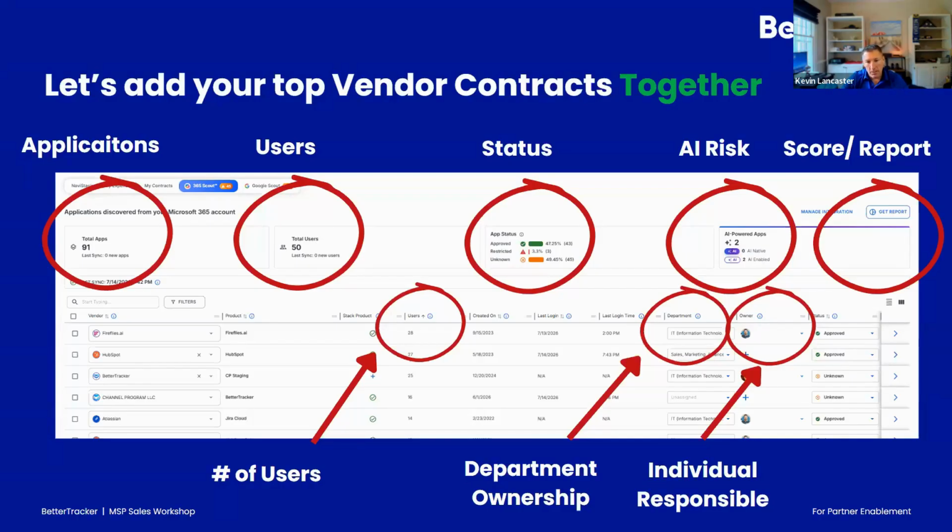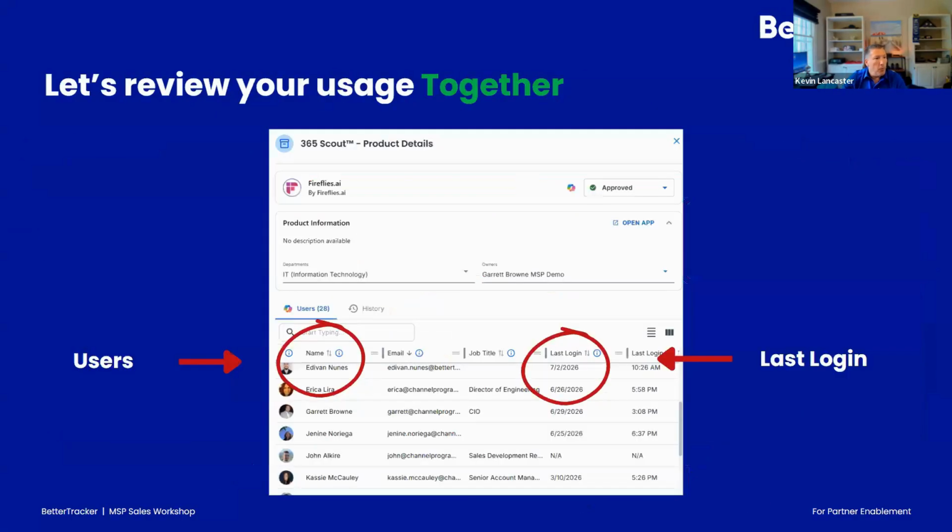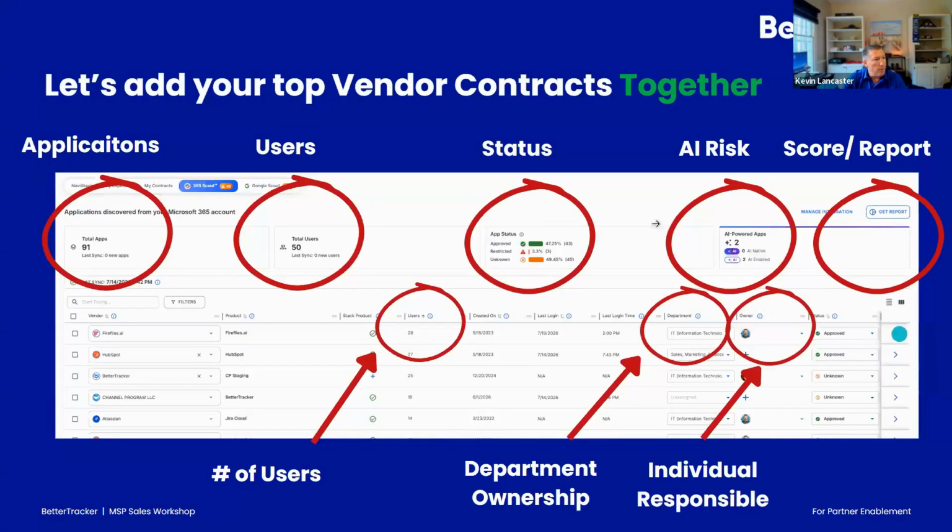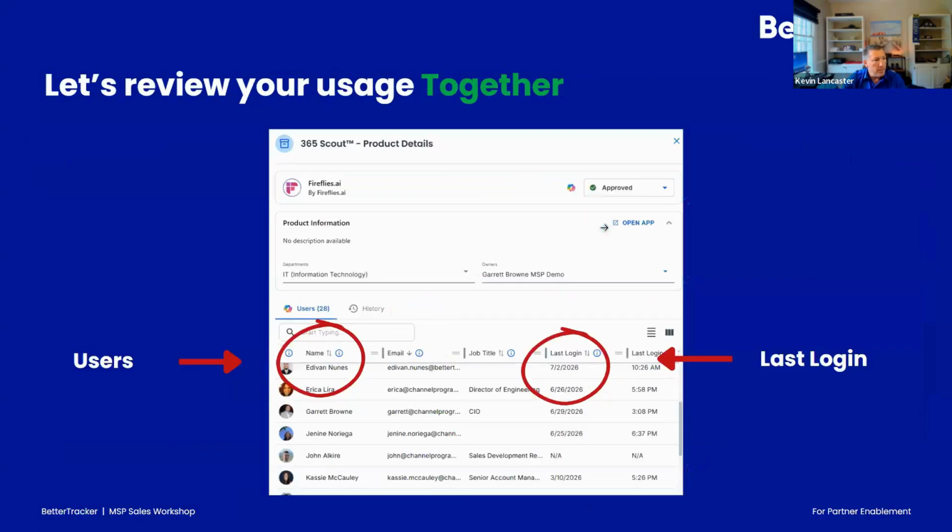And as new applications get authenticated, you should get obviously alerts. They'll get alerts depending on how you set it up. So again, this is about becoming a team sport and being really engaged with your partner moving forward or your prospect moving forward. So this is when you're clicking on the drawer here, go back, you click on the drawer of this application, right? You'll see what's next, right? You'll see again if you assign it to department, assign it to an owner, you'll see the users and you'll see the last login, right?